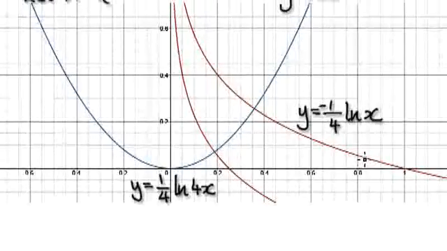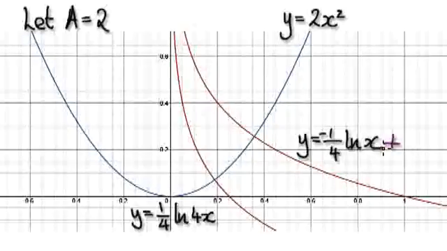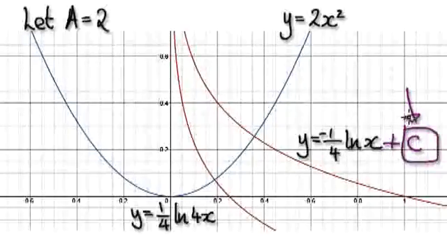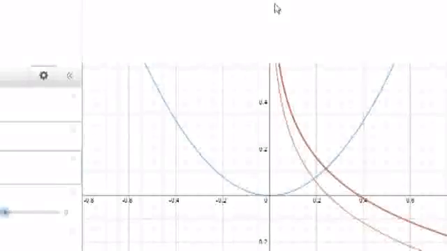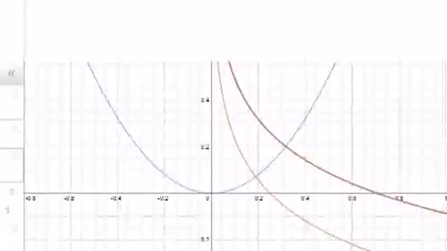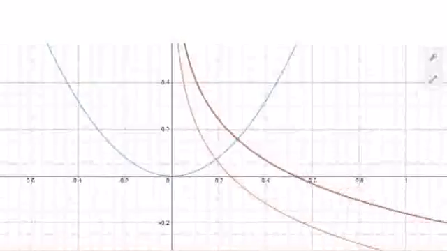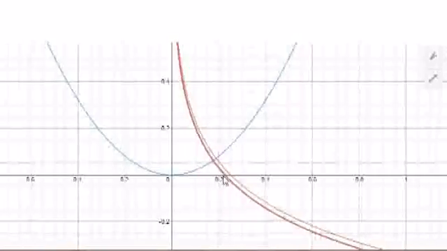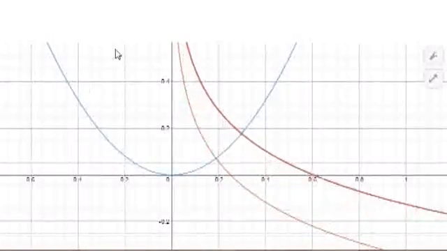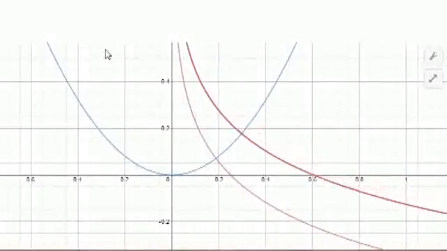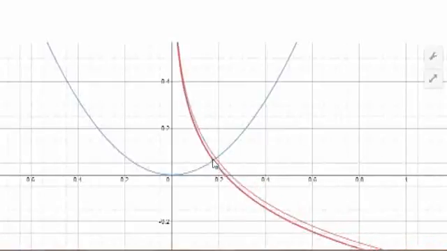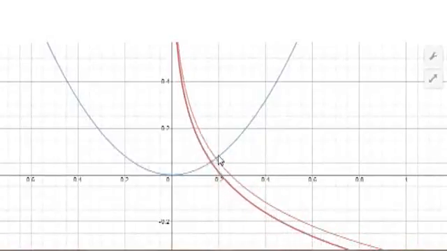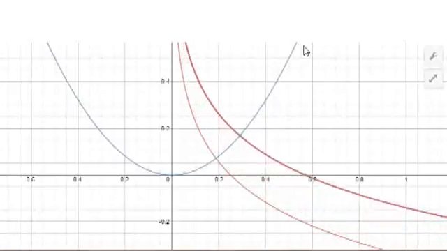So let me try and illustrate this to you with an animation. So now I'm going to do the same thing but plus c, but then I'm going to vary this c. Okay, so looking at my graph plotter, here we've got one graph, and here we've got another one. This is me changing the c. As you change the c, I hope you can see this, and I hope you can understand what's going on. This is what happens when you vary the c only, and you can see that it's always at 90 degrees as it moves about. It's always 90 degrees with the 2x squared one.